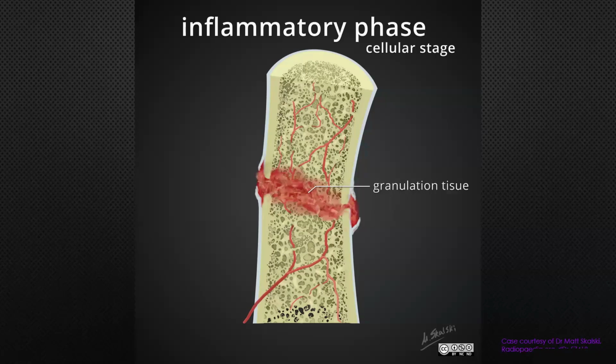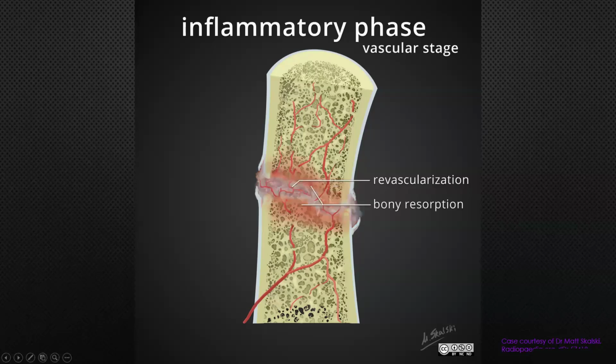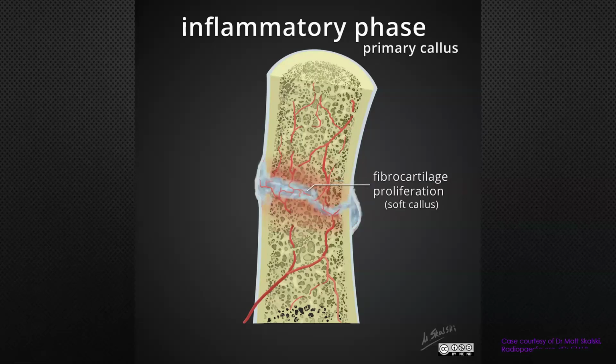Granulation. This is still part of the inflammatory phase, but the granulation stage. So granulation tissue starts to accumulate. And that's what forms that mesh seal around it. And you have osteoclastic and osteoblastic activity. First of all, osteoclasts start to resorb some of the loose fragments. You start to get revascularization in this stage. And I said I'd refer to that.